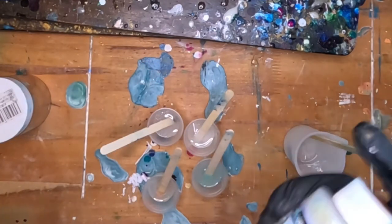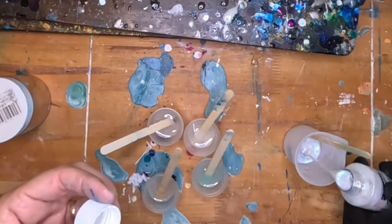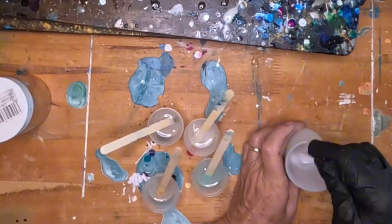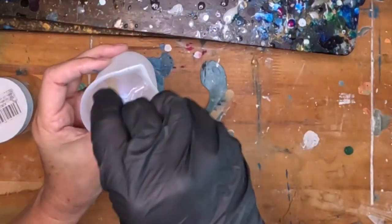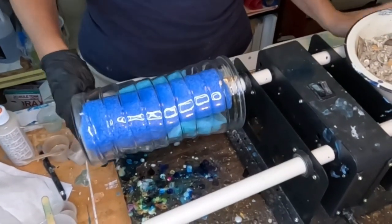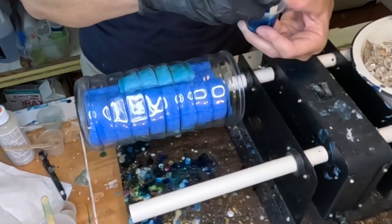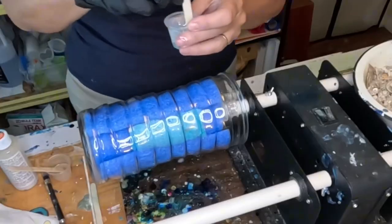You'll want to shake it well because the color tends to run all the way to the bottom. Here is a lesson I learned: make sure you don't pour too much. I guess I thought I was pouring hazelnut coffee creamer where more is better, but in this case, it's not. I stir it in anyway — it's thin as heck, but we're just going to go with it. Sometimes you just got to go with the flow. I've never mixed in alcohol ink as a colorant to resin — I know I put too much in, but I lost my head there for a minute, and it's okay. We're going to use it anyway and hope for the best. It's probably going to affect the cure rate of the resin, but I'm just going to go with this.